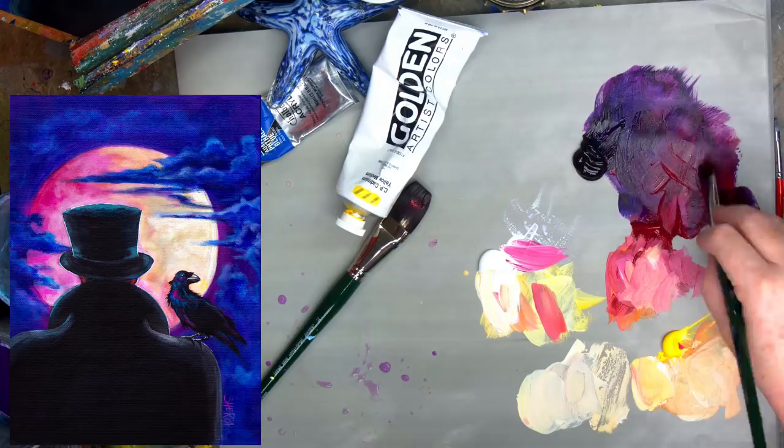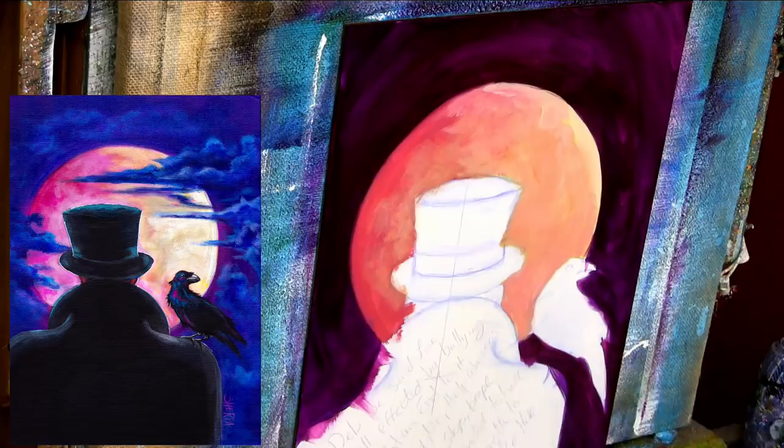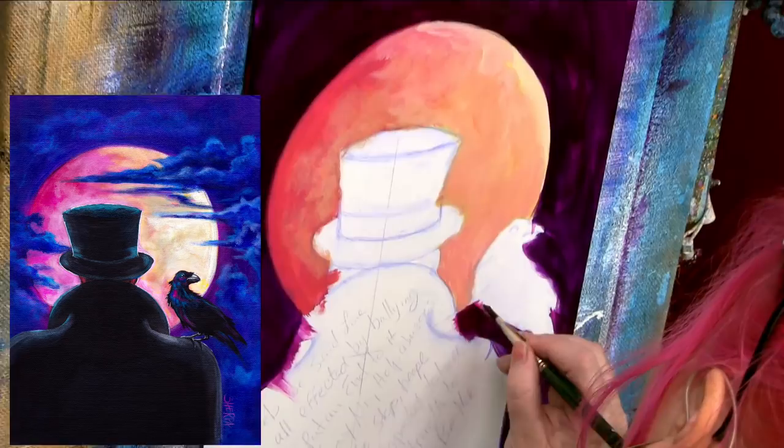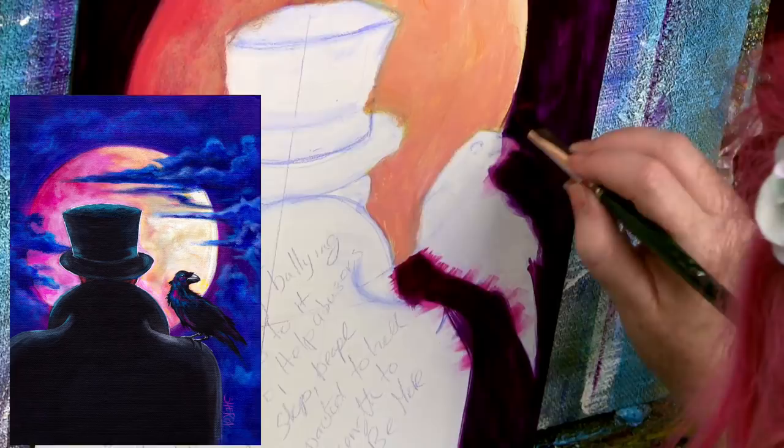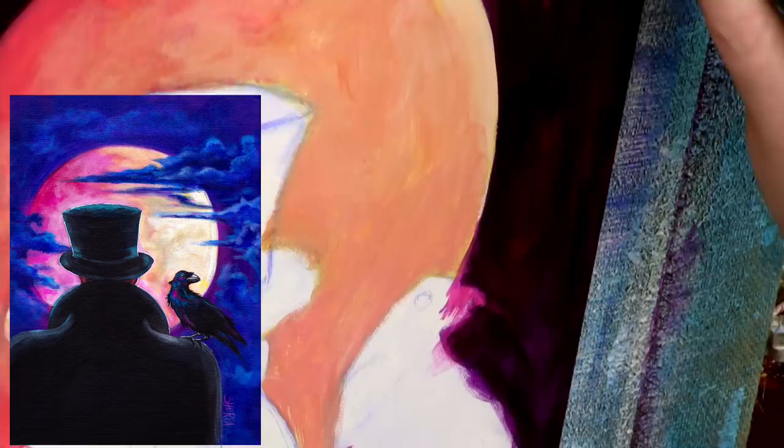Pulling a little more magenta into my sky color. And I'm going to just definitely come here. You can see I'm brushing into this space a bit. But it's okay because it's such a transparent color. It's going to go right over my crow, but leave me enough information to not have to kill myself to paint her back in. Or him.